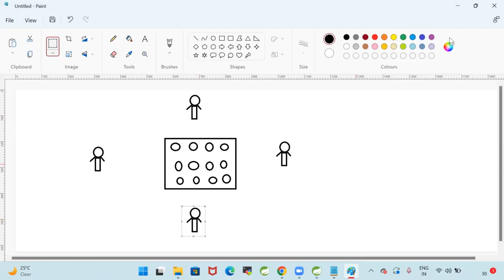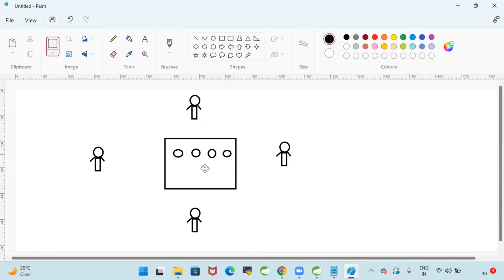All right. So here, assume that I have taken a sweet box packet. Assume that in this sweet box packet, there are 4 sweets available.